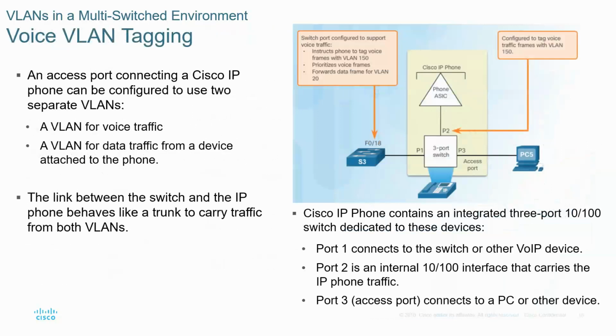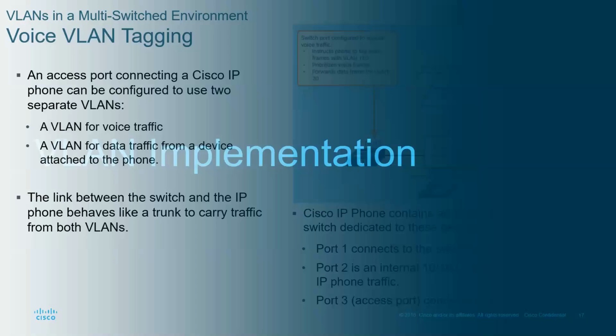Okay. In our offices, we have something called an IP phone. An IP phone is basically just another end device in the network. But actually, inside the IP phone, you have a small switch that only has 3 ports. And you basically will tag the ports of the switch. One of these ports will be connected to the phone circuitry, and this port will be in the voice VLAN, and so it will be provided with special attention. And then there can be another port that is actually connected to the computer, and this will be a member of a different VLAN that carries the data that is sent to the computer.